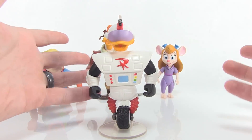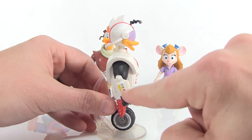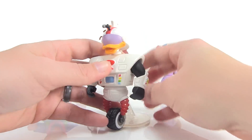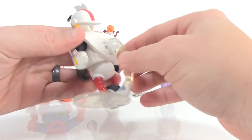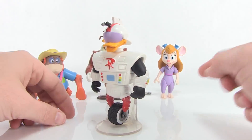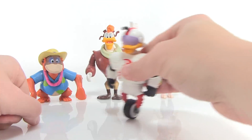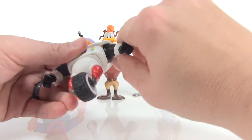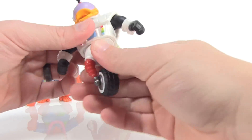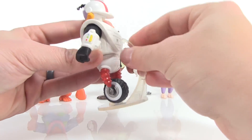Hopefully that paint smudge isn't a widespread issue. Otherwise he looks great — I love the screen and buttons on his chest and the bright colorful buttons on the wrists, which is very cool. The head has that same ball joint. He comes with a little clear stand, but you can actually pop him off it and display him without it, since he can stand on his single wheel. And what's really great — the wheel actually spins, so you can roll him around, which is pretty fantastic. The arms move with the same hinge joints at the shoulders and swivels at the elbow that work as wrist swivels, plus a waist swivel.